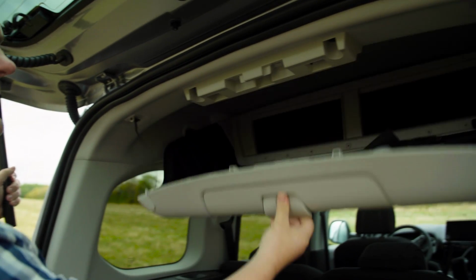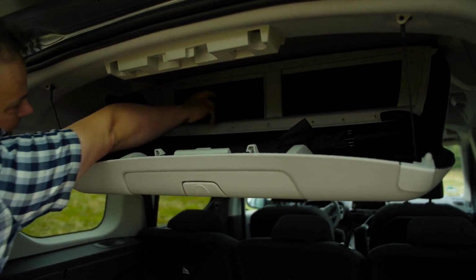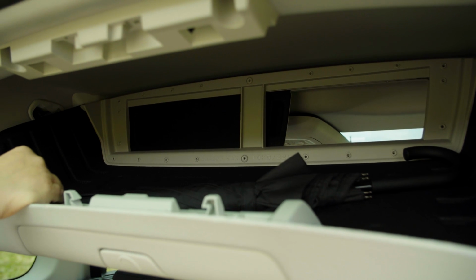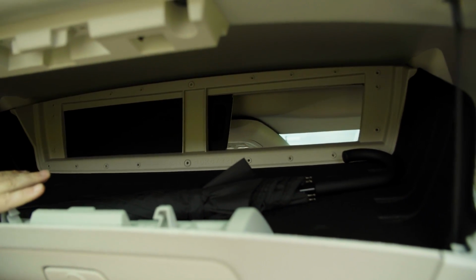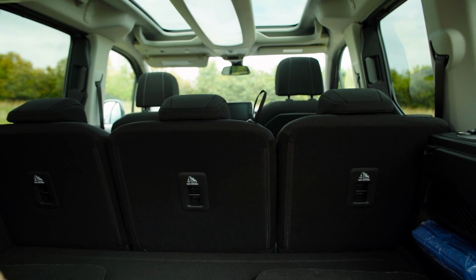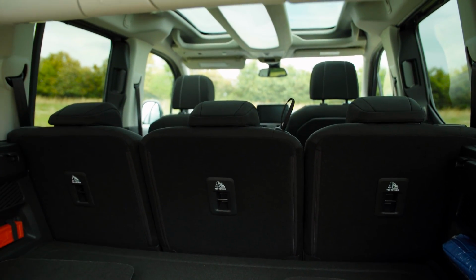Look at this. And that's really nice. We'll show you from the back seats, but you can access this via sliding panels from the back seats. Why would you care about that? Well, if you're used to traveling with small children, and in this car that is a big selling point, as Jonas can show you slightly lower down, all 3 of these seats have tether points on. That means you can fit 3 full-size car seats next to each other. That's excellent.